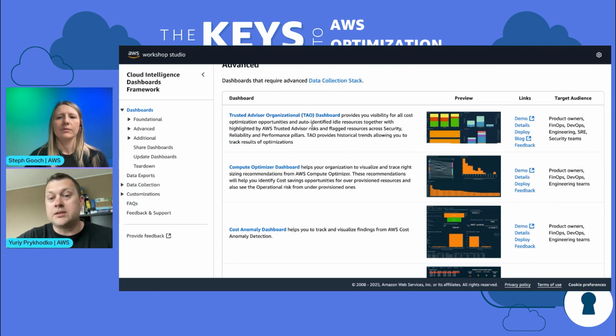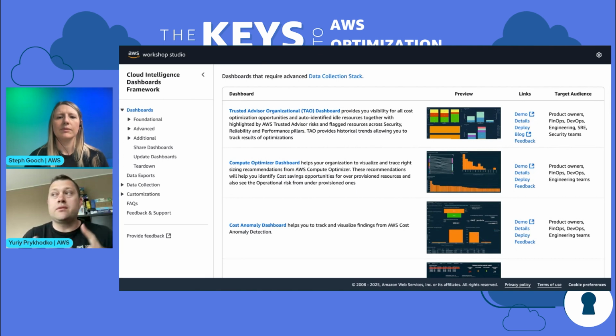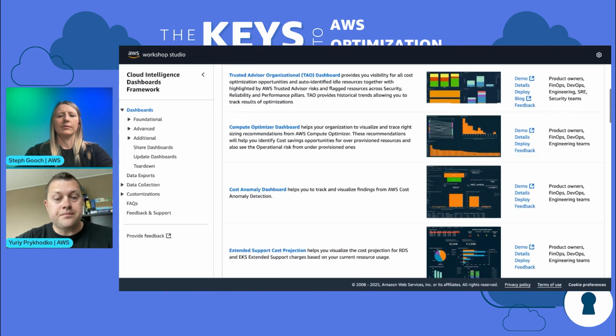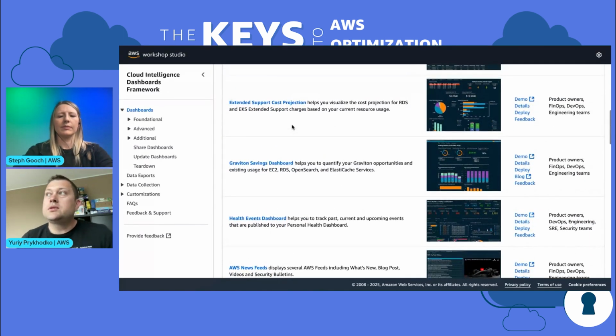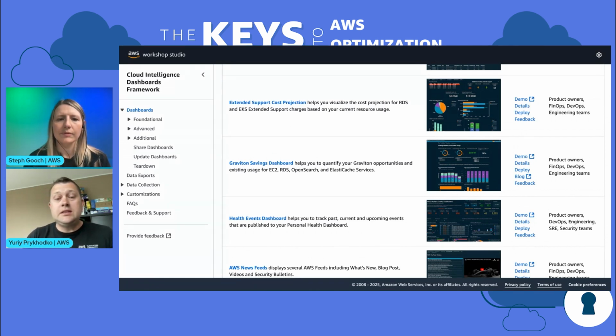For example, the Trusted Advisor dashboard covers performance, fault tolerance, and security, a lot of things. Then we have the extended support cost projection. It's kind of FinOps, but this dashboard allows you to collect inventory data for your RDS instances, EKS clusters, and OpenSearch clusters, and see the ones running on versions not supported by the community, and the ones that are going to run on unsupported versions when those versions go out of support.